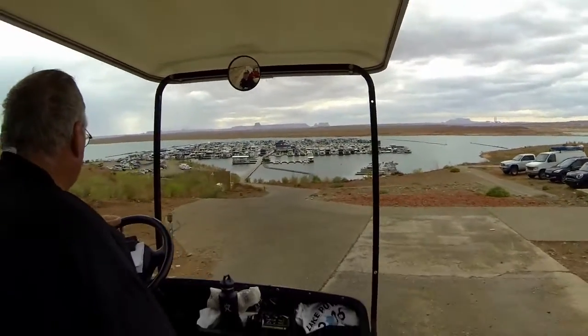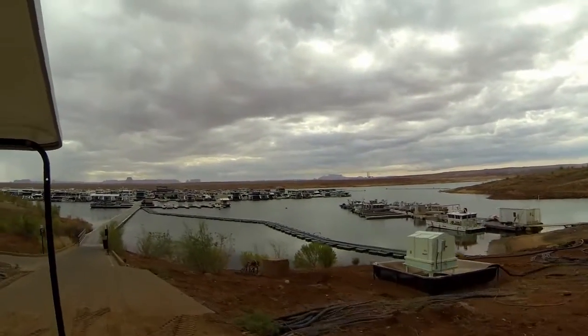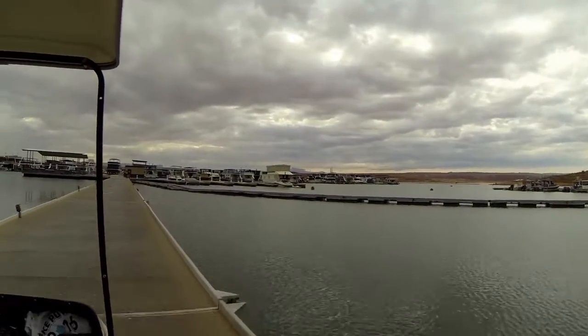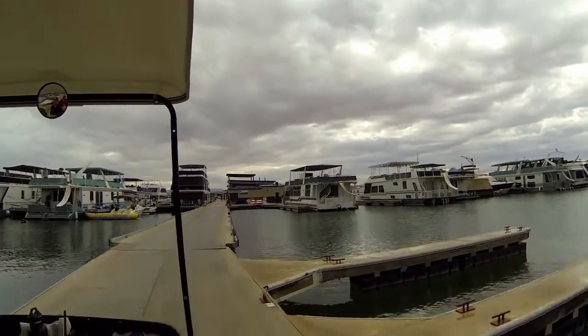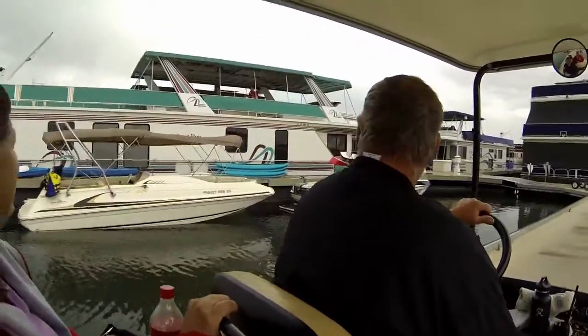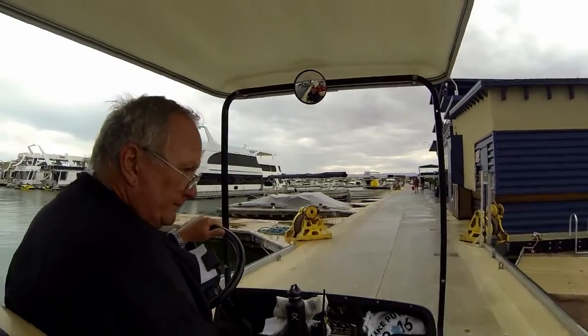The first thing we discovered at Lake Powell's marina: they have little golf carts driving all over to pick people up and take them wherever they want to go. You leave the driver a little tip — a buck — and they're happy campers. Due to the size of this resort, you'd be darn glad for a dollar to get taken anywhere you want. This driver took us right up to the main office to register our boat.